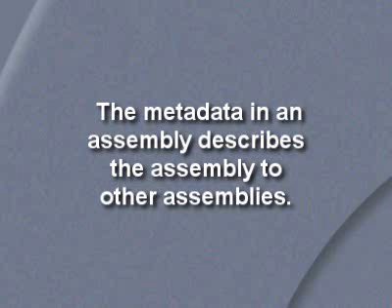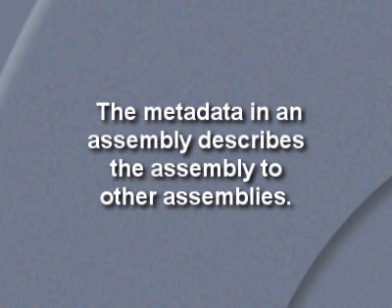Now, that's really different than our traditional COM applications that we deploy. In COM, the way we would find information about an application that we may want to use is we'd have to refer to the registry. We don't have to do that anymore in .NET. The idea that the assembly is self-describing means specifically that that assembly contains information that another assembly would need to reference it or to use it.